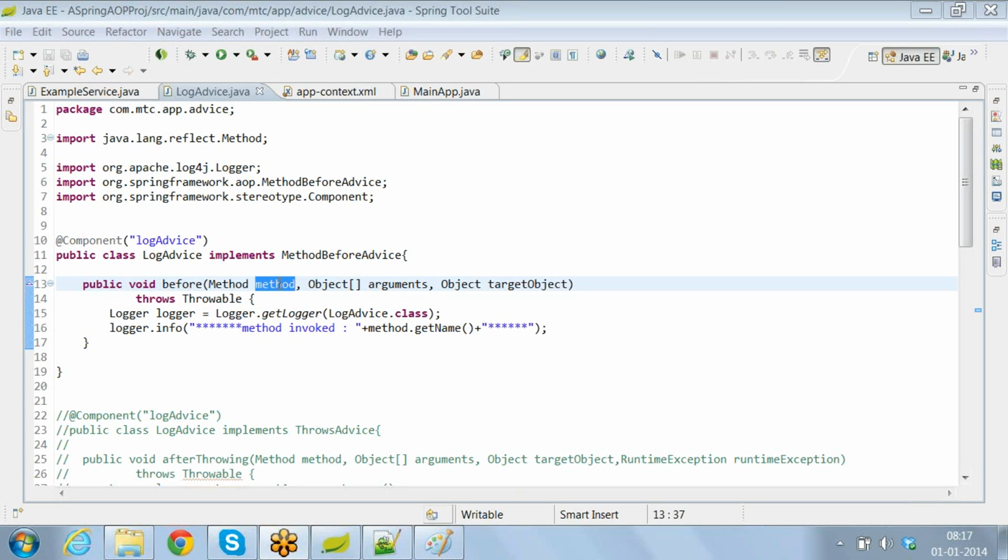Next, you will find that an object array is passed on to this method. So what is this object array? What is stored in this object array?